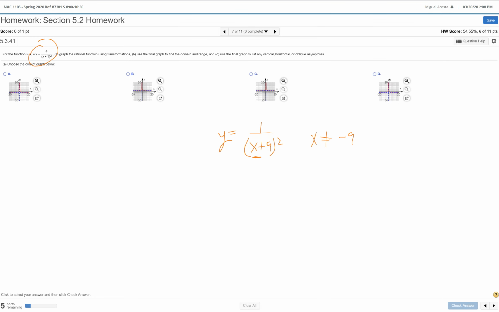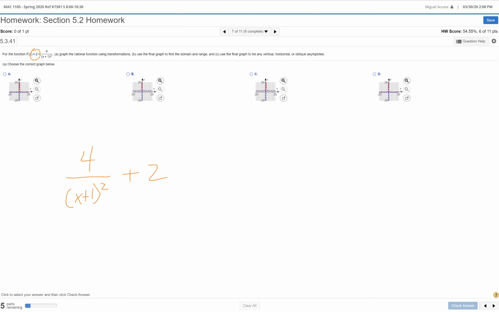That's it. All right. So let me clear the drawing board. All right. What's this one asking for? It's asking us to do the same thing, but it's a little different. I like to write it like this. I like to put the fraction first because it's very easy for me to read it this way. And that's a plus 2, right? So I'm going to put positive 2.